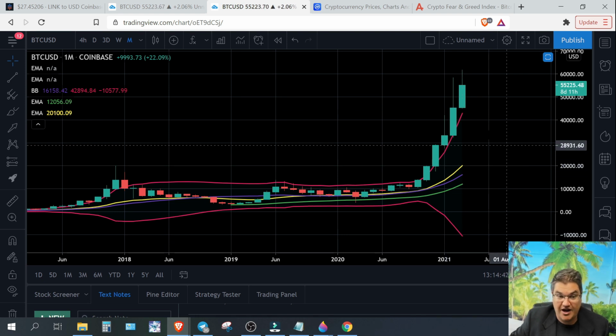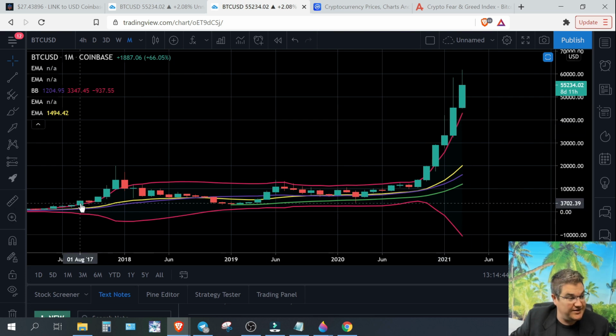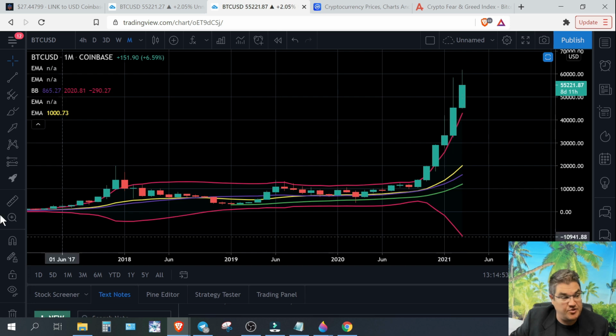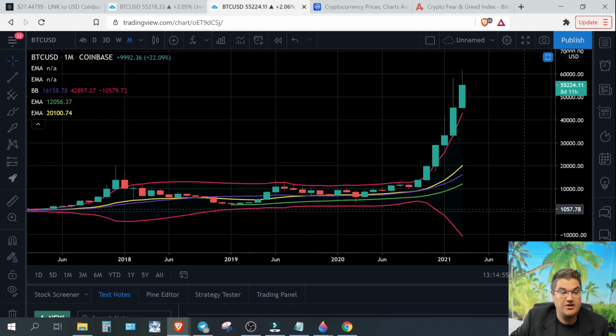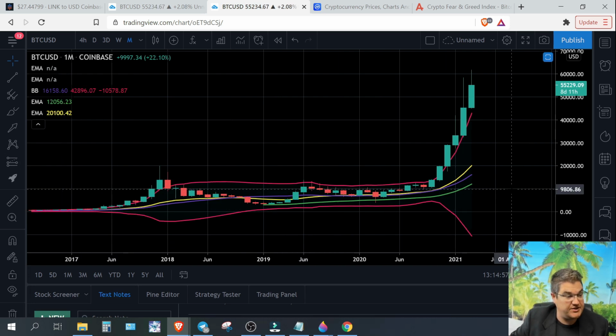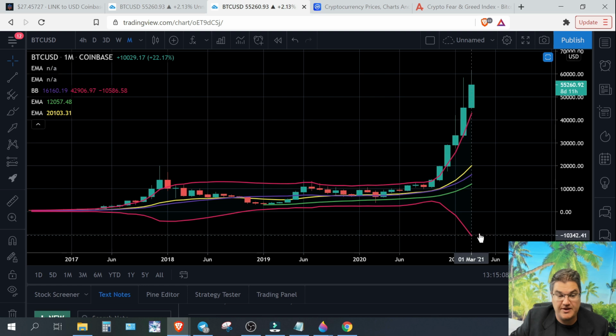But obviously we're overextended. But I mean, this move right now, we still had 6 more candles printed outside after these moves back in the last bull market. So big picture, this is going back 3-4 years here. So that's what we have. Look at the moving averages. They're still moving up. This is still a very bull move. We haven't even attempted to close the mouth yet.